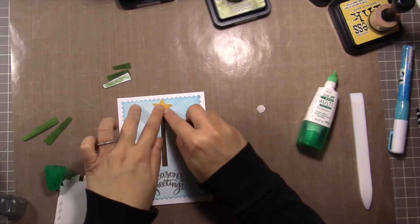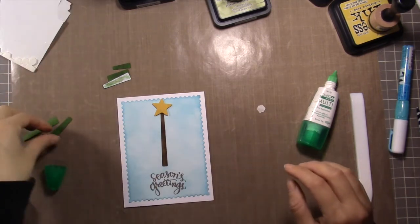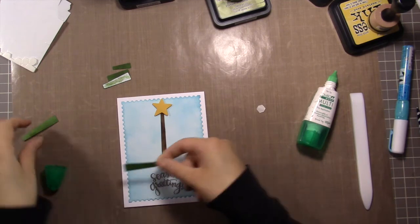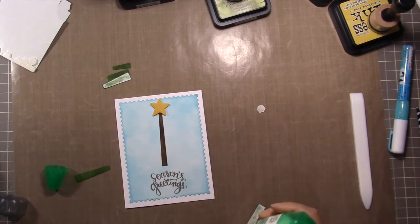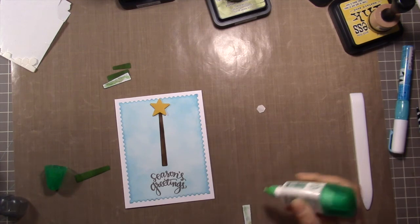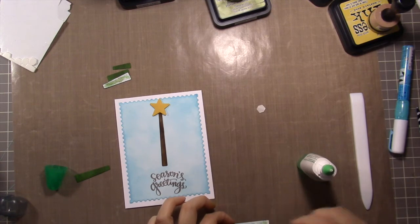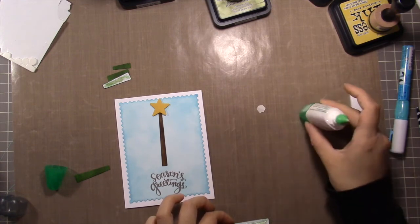And thinking about it now, I really didn't have to go super crazy with the mustard seed ink, because in the end you will see that I'm using some Stickles on top of it just to add a little more shine. So the Stickles pretty much coats the whole thing, but I am glad that I went ahead and used the ink so that if there was any spacing in the Stickles like I had, it was still that goldeny yellow color. So I'm just using a little bit of Tombow Mono Multi Glue to attach the pieces onto the tree.